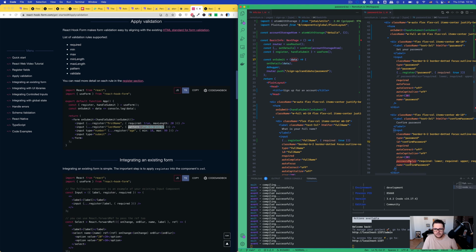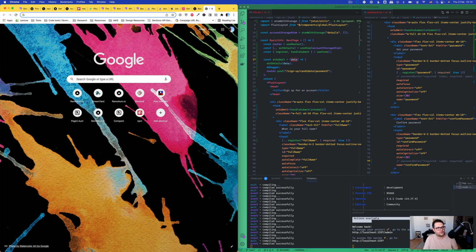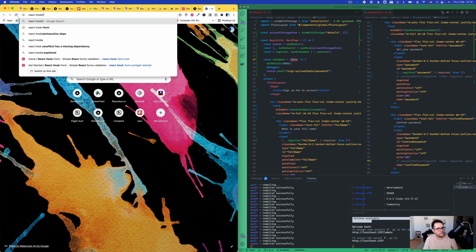But anyway, so these things need to match. So it's the password confirmation. So let me see. So React hook form and then go confirm password.